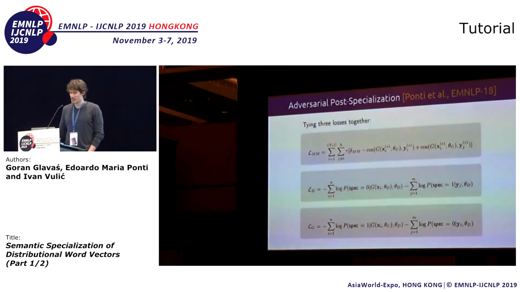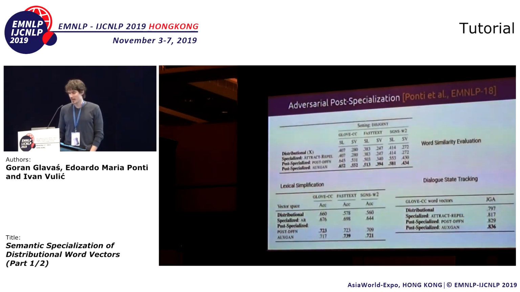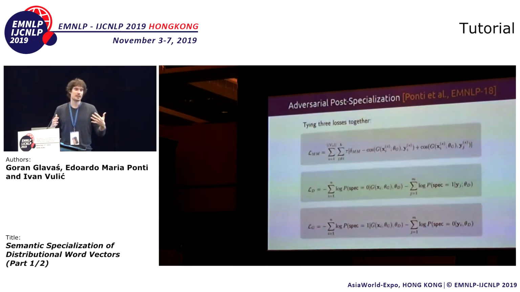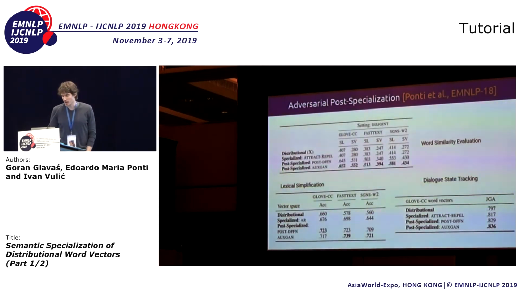Formulated by these three sets of equations here, and so I already said this. This is just for completeness on the slides, and the idea is again to tie these three losses together: the discriminator, the generator, and the max margin loss, or you can again do mean squared error if you want, or any other loss as before. And it seems to work better than the original deep feed-forward network specialization, and it also improves downstream tasks of lexical simplification and dialogue state tracking.